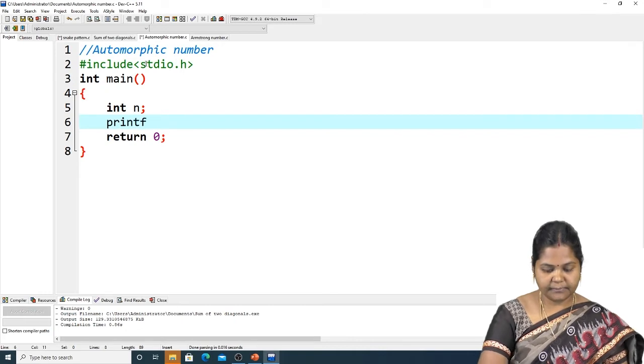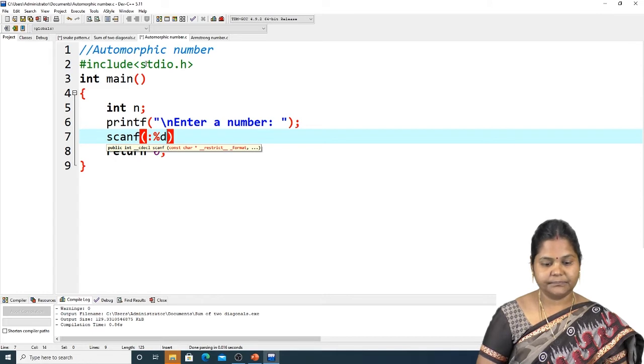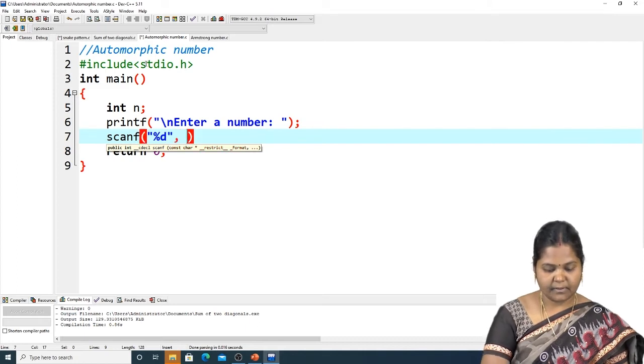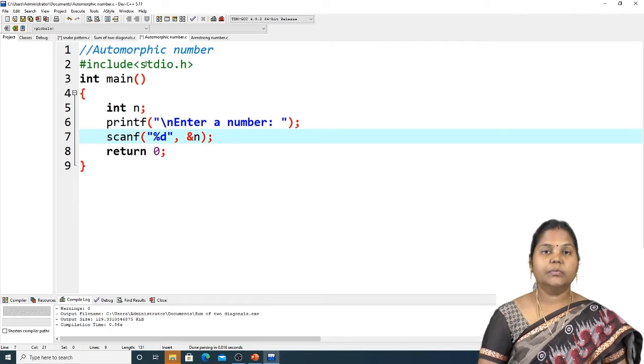So, printf, enter a number. Scanf, then %d, ampersand n. So, reading a number is over.